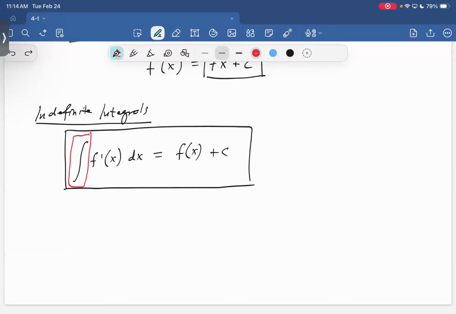Another thing you need to have is the dx. We're going to see the significance of that later, not now, but it has to be there. Integrals don't mean anything if you don't have the dx. And then the thing that you're trying to integrate, the verb form of integral. In the same way that differentiate is the verb form of derivative, integrate is the verb form of integral. The thing you're trying to integrate goes in the middle, sandwiched between the integral sign and the dx. Integrand.